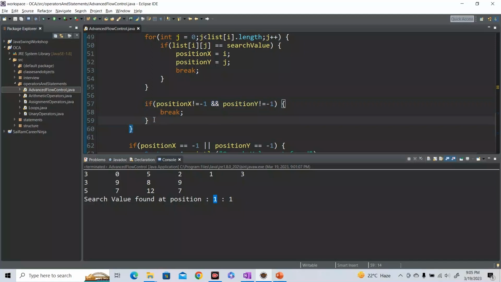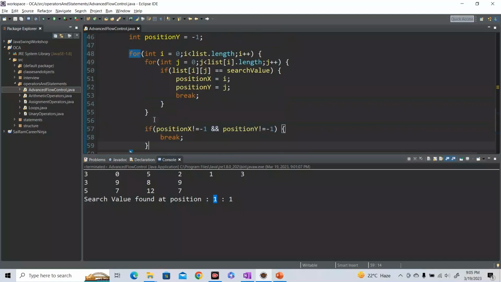So you can see optional labels also have some scenarios where they are useful, but they are not that much used in normal coding practice, because they make the code complex. If you have too many loops in your code, it can make your code complex.